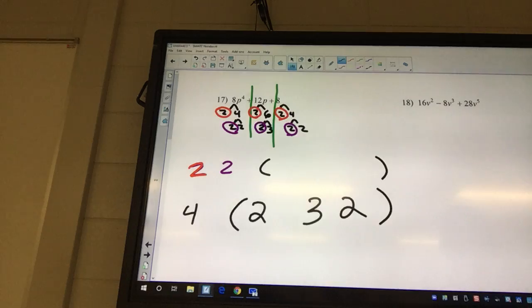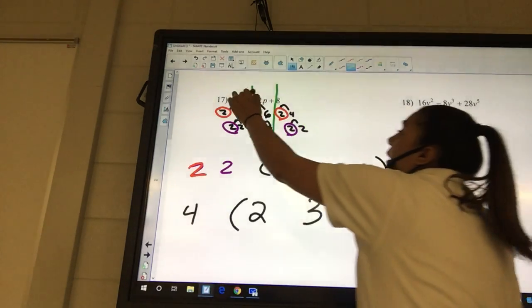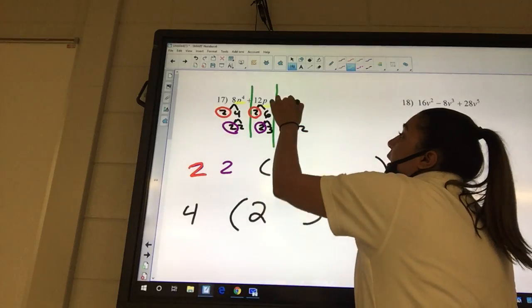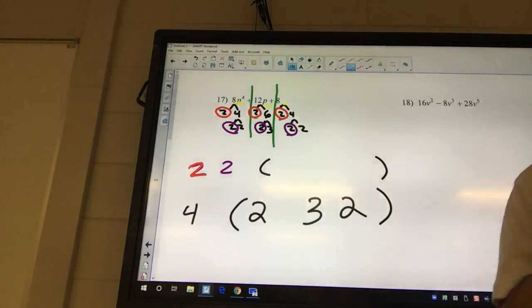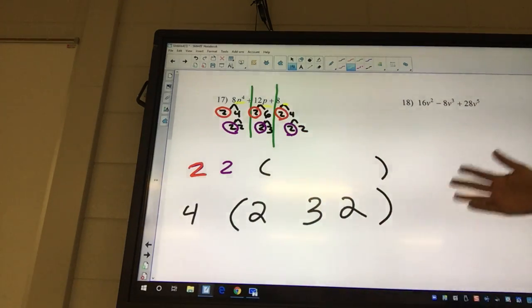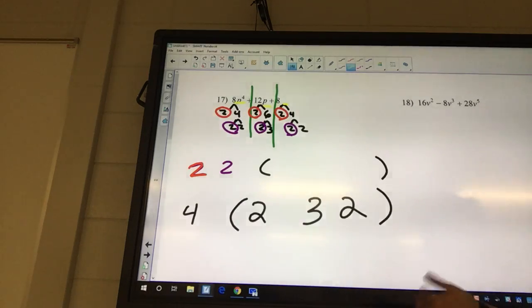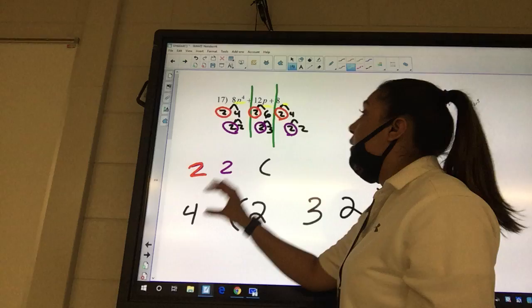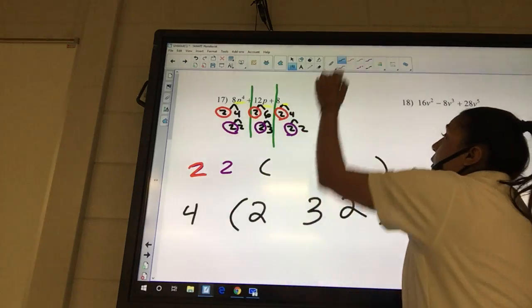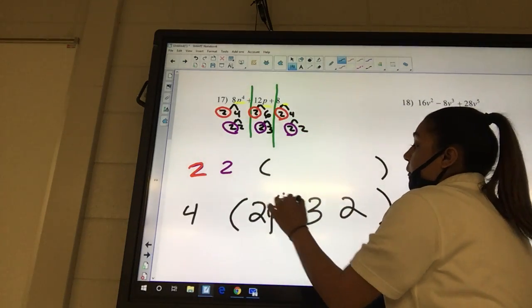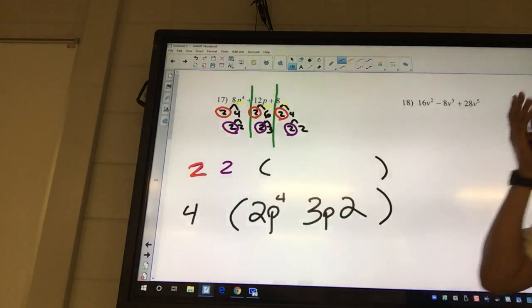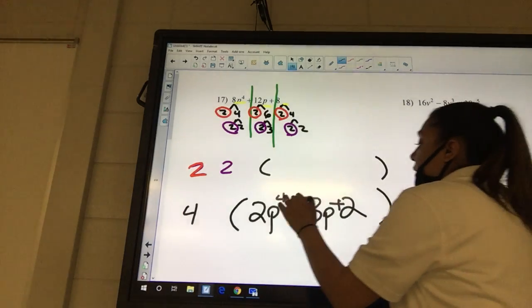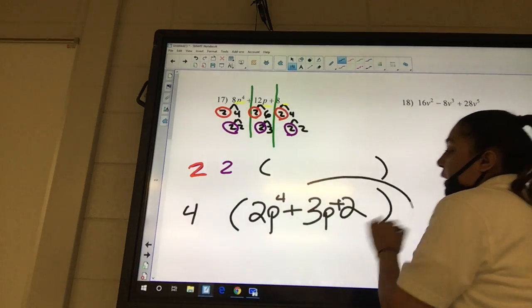Okay, and then the letters still work the same. And so we got P4 here, P here, or P1, and no P's. So the smallest amount of P's up there, there's 4, 1, or none. Okay, well none or 0 is the smallest amount. And so we cannot pull any P's out. And so we're going to write all our P's back to where they were. So P4 and P. Okay, and then we fill in all of our signs just like they were above.